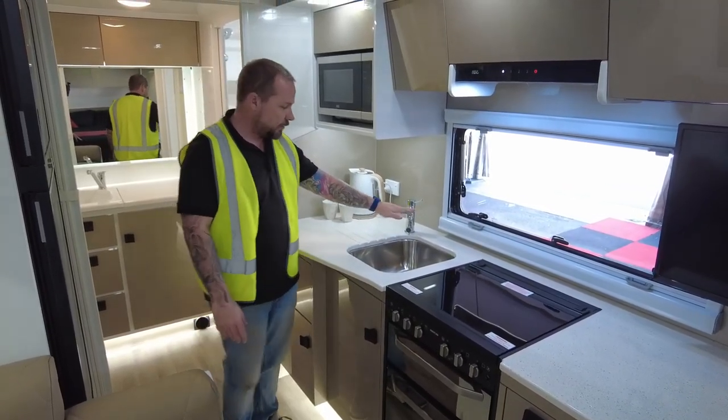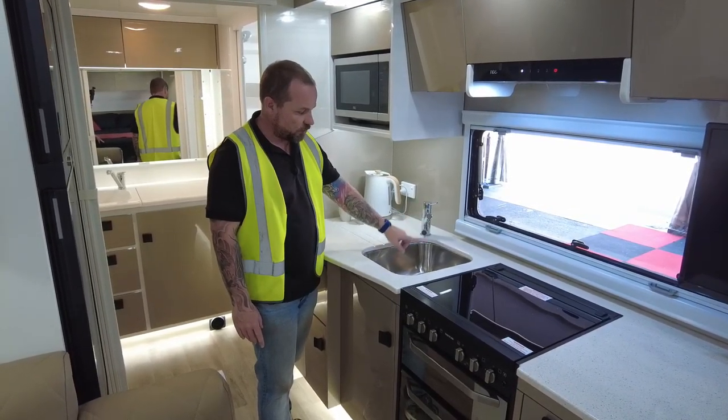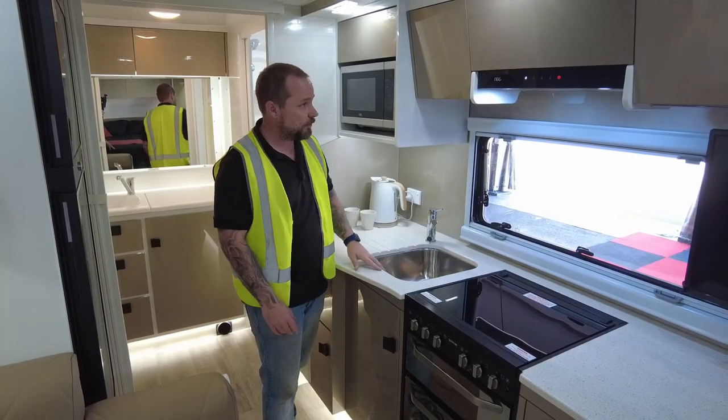Our filter tap and our mains tap. I don't show this very often, but we've got basically two spouts here in one. So we've got our mains water, and then we've got our filtered drinking water there as well, which is really, really nice. When I say mains water, I mean your tank water, your 190 litre water tank.